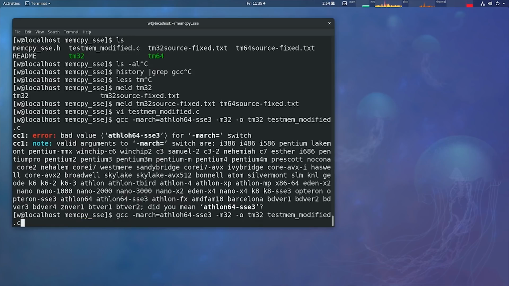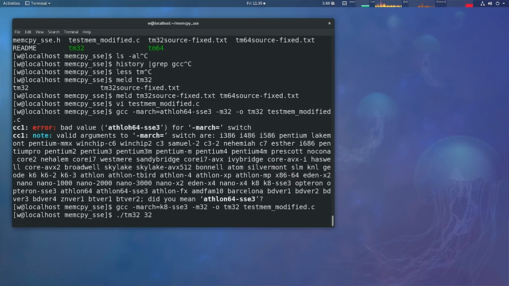GCC with the identical program, identical compile options, literally just saying target this microarchitecture and copy this, and it doesn't work. So we can target Opteron because we're doing testing on a Threadripper system. Intel is faster, but we'll get to that more in a minute.